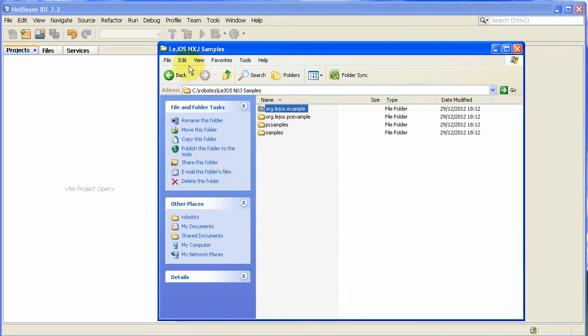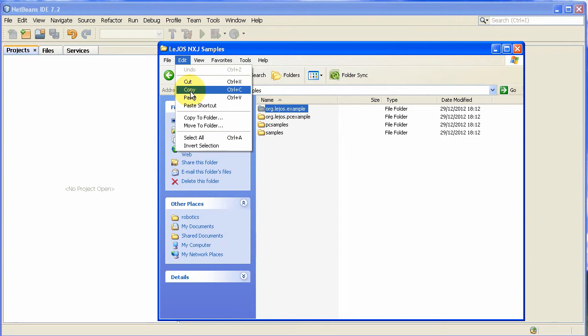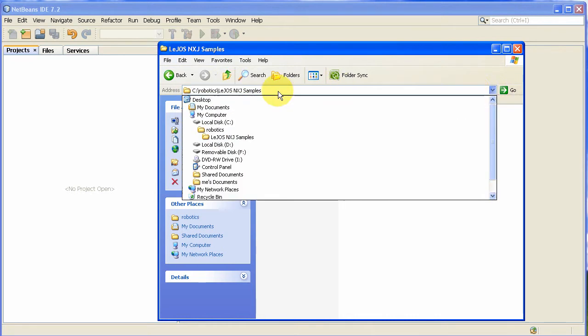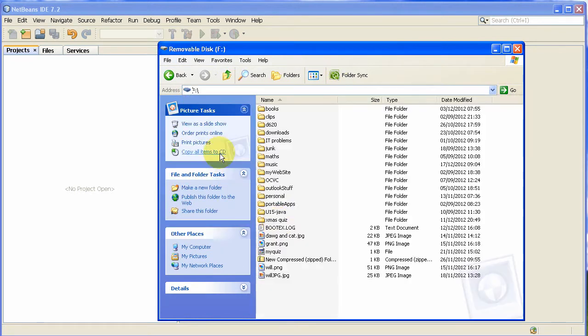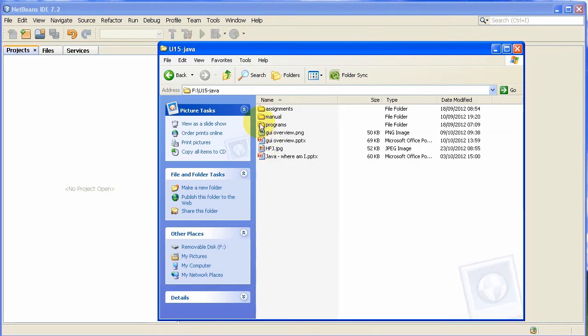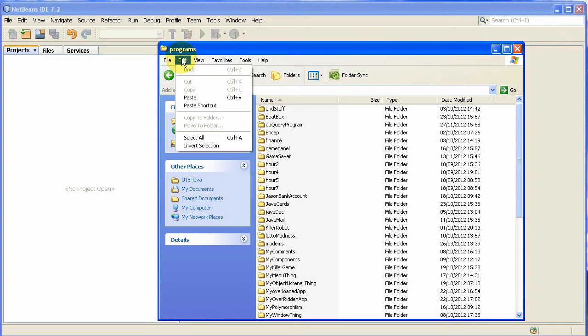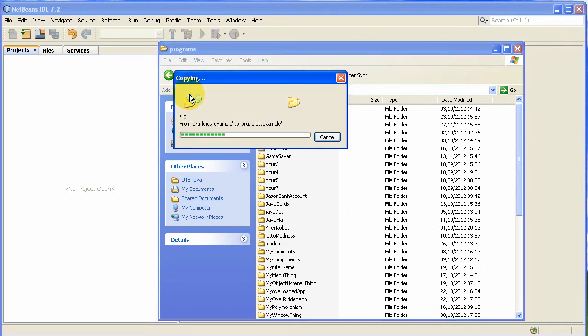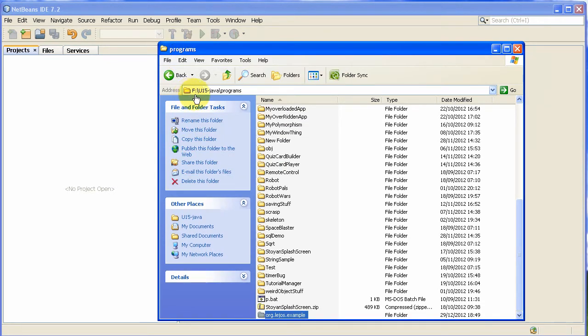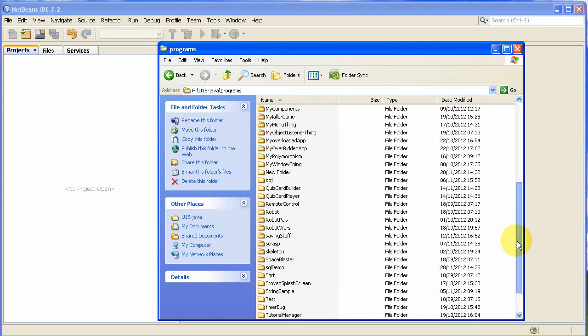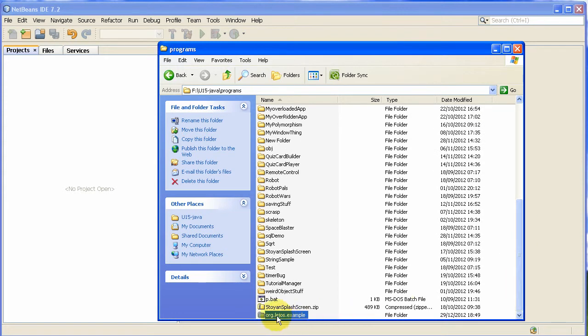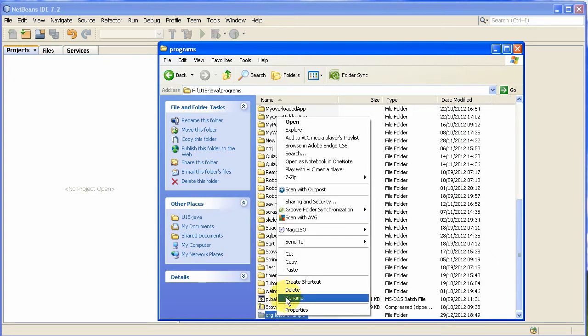It's got a bunch of stuff in there. We're going to copy the entire thing. So I hit copy, and I'm going to go to my memory stick, or you can go to your personal area, wherever you want. I'm going to drop that in where I've got all my programs nicely filed, edit, paste. And then once that's in there, I'm going to start renaming some stuff. Let's rename the folder.